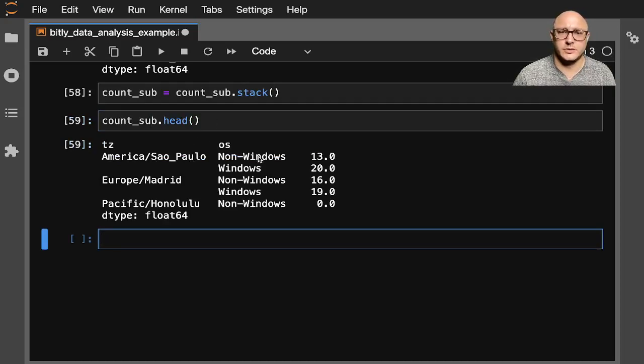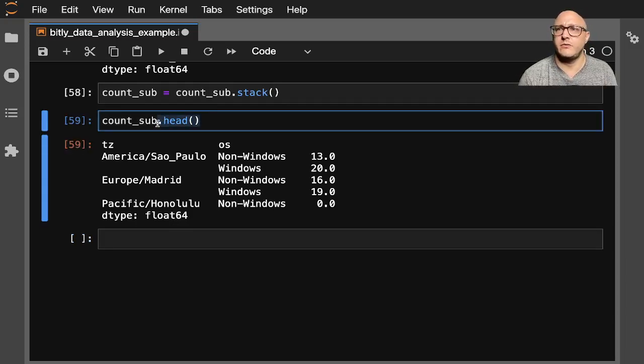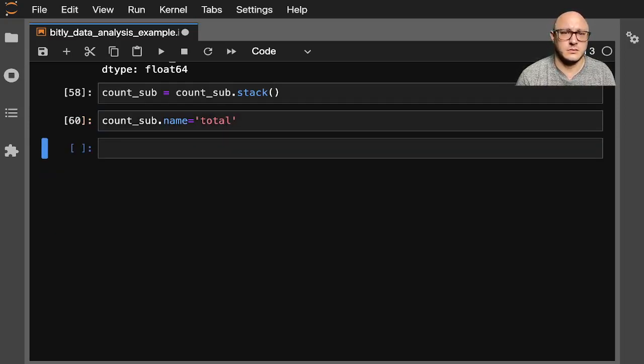Okay, and then let's go on and keep moving forward with this, and let's do .name equal to total, and count_sub.head().